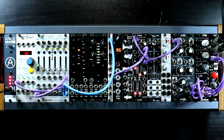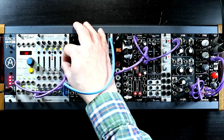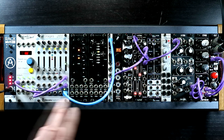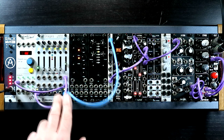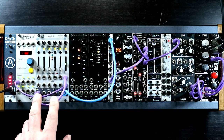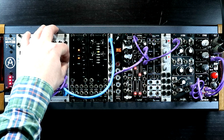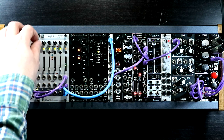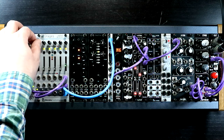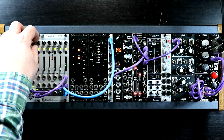And so the relationship between the gates that are coming in, our offset and attenuation here, and the speed of the LFO now give us infinite combinations of different patterns, which are always in tune, always in time, but we can be really performative about them and really quickly find new things. And of course we could also change the shape of our LFO as well, so it's now just descending, or more skewed towards the top and bottom.